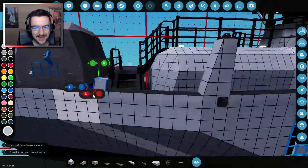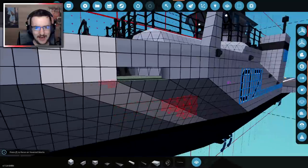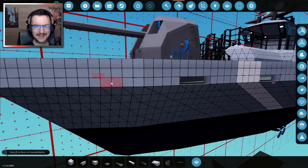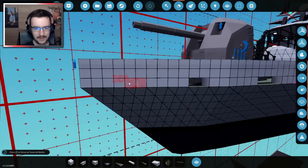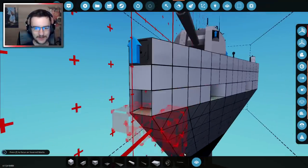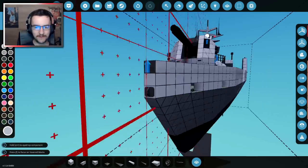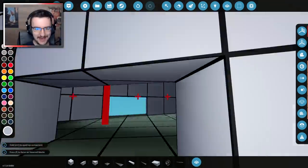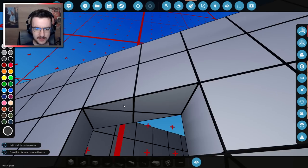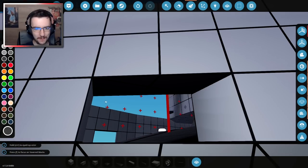Okay, one of the other things that I actually wanted to do was add holes up here. I know that doesn't make much sense, but I wanted to have holes up here to give it a little bit of extra detail. Realistically, there should be holes up here, but yeah, we're going to give them some more holes like this, and I think that actually looks excellent. We're also going to add a rope to tie off here, so a rope anchor again. We're going to put that right on the front, just in case we need to get towed. And that is brilliant. We're actually going to paint the insides of this, this color as well, just on the edges, so just up on the top edges. The bottom can stay the same as the floor, but the top is going to be changed.